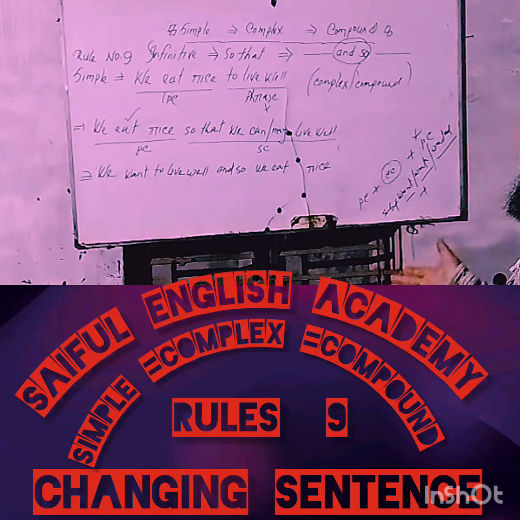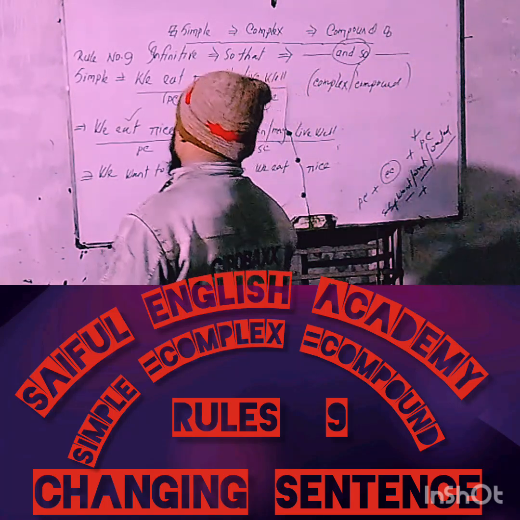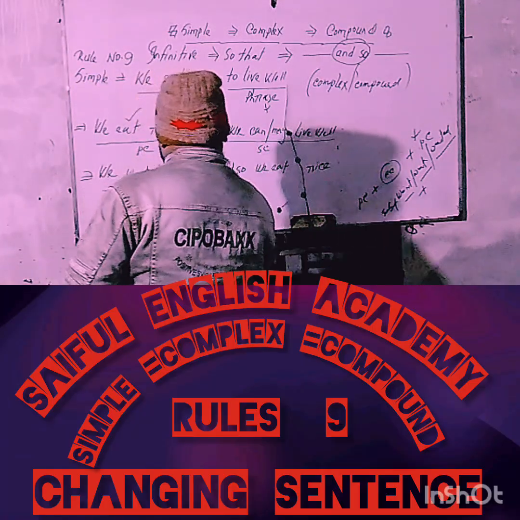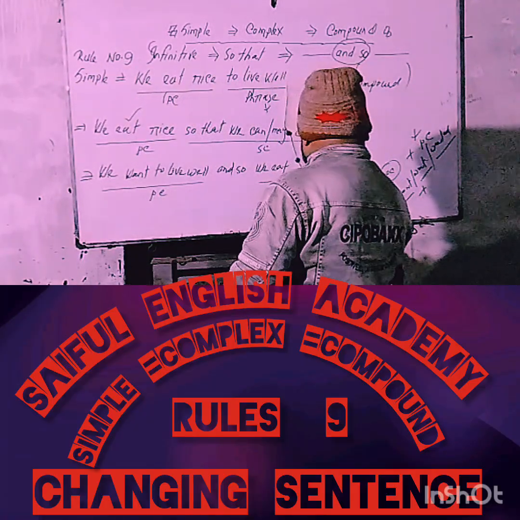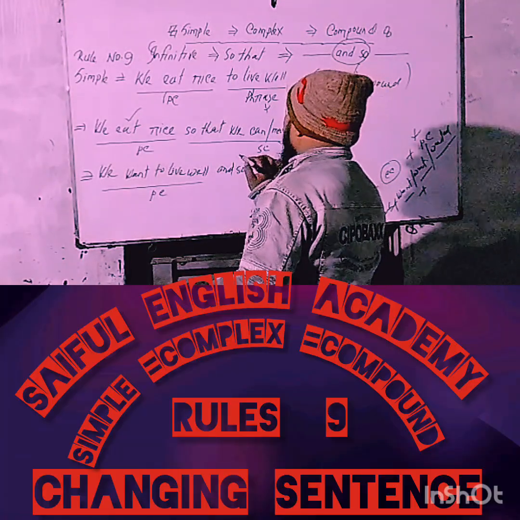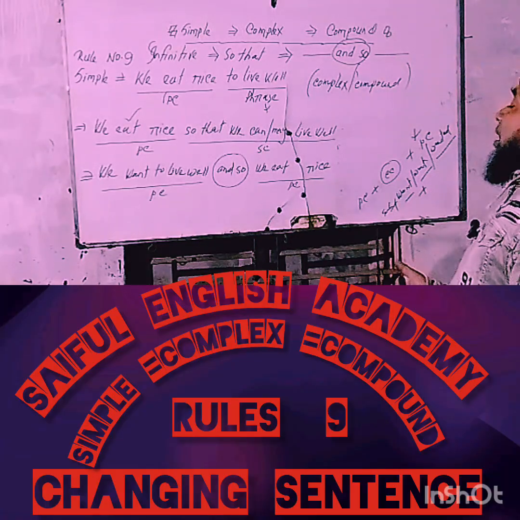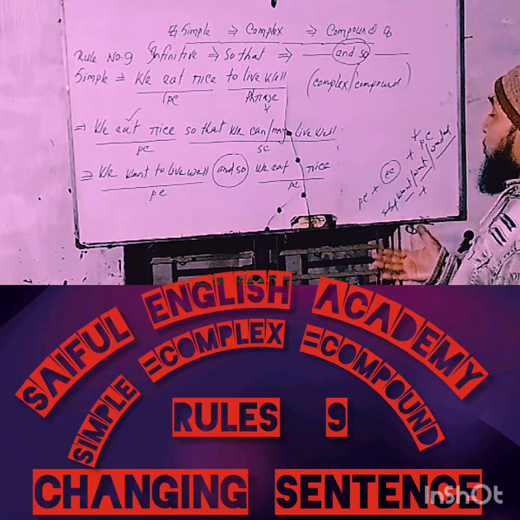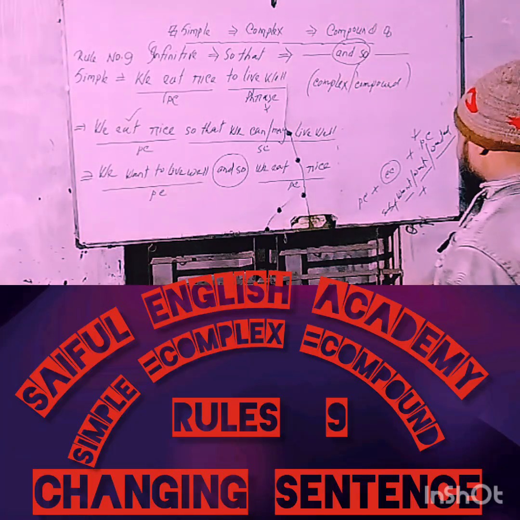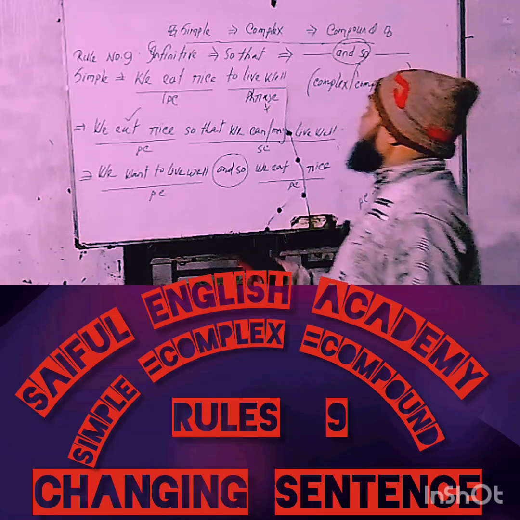So already this sentence must be changed into a compound sentence because this sentence has two principal clauses. We want to live well is another principal clause, which is joined together by the coordinating conjunction, and so the total form of the statement is that we want to live well and so I eat right. Hope that you have understood clearly.